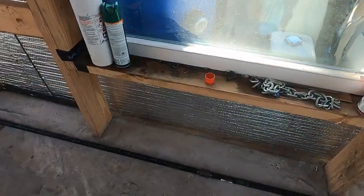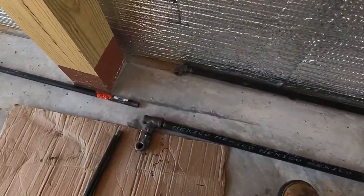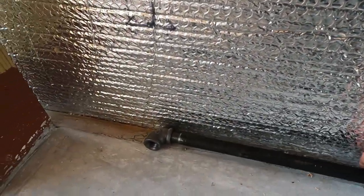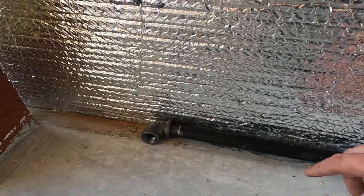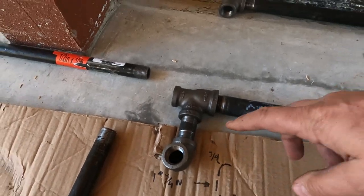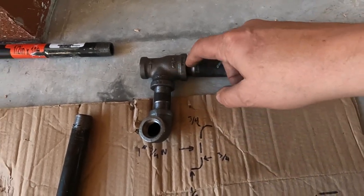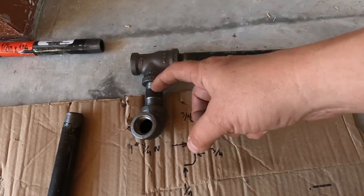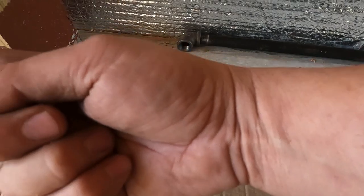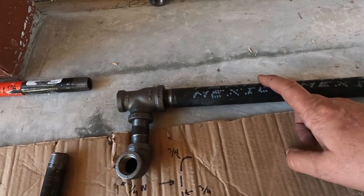Now, when you get down here, there's a coupler that's going to join this 10-foot piece to this piece that's close to 5 feet. And since I mentioned to you that I was going to be back behind this 2x6, this is a half inch. I was just using this as an example. It'll be back here. Instead of an elbow, though, it will actually be this 3/4, and it'll be with this T. And then I've got about a 2-inch nipple in between with an elbow here. This is 3/4. This is half inch. And this is half inch. So now we're going half inch out toward the range and the heaters, and we're doing a half inch out toward the water heater as well. The 3/4 is what we needed to get the gas into the house, into the barn here.